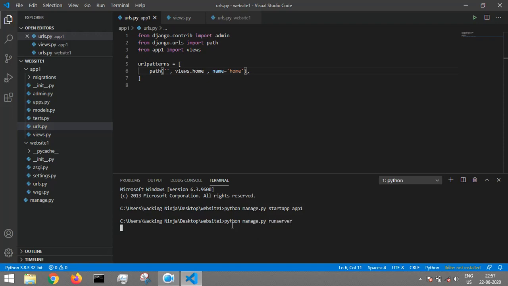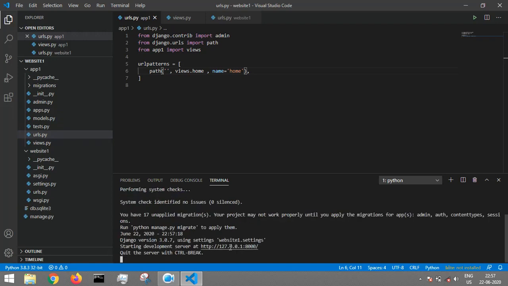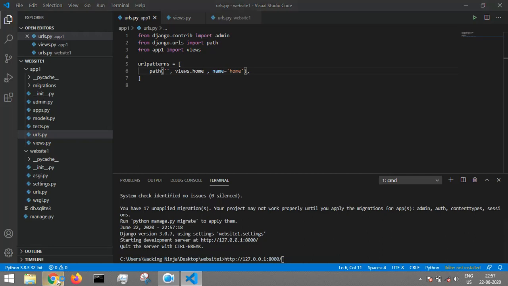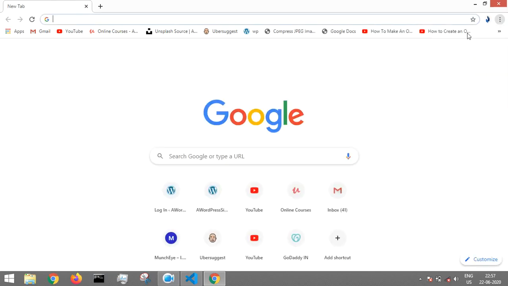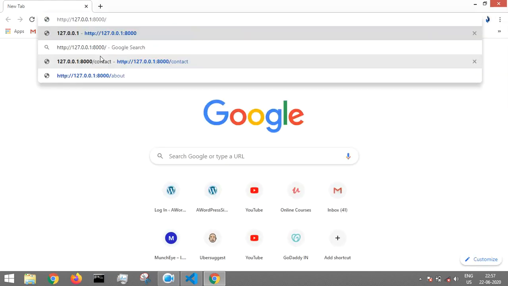runserver. After saying this we will get one IP address over here, which we will be copy pasting inside of our web browser. So let's come over here and paste this.